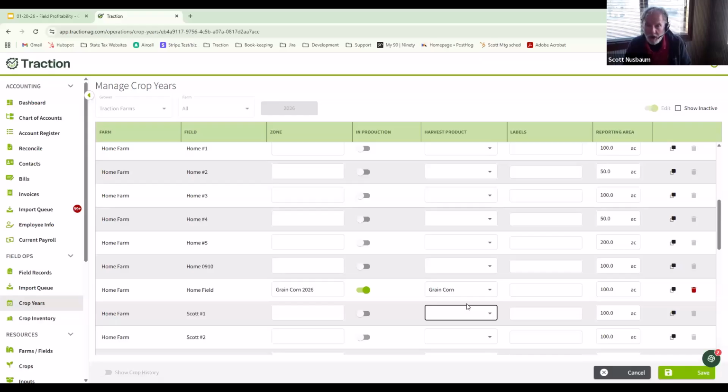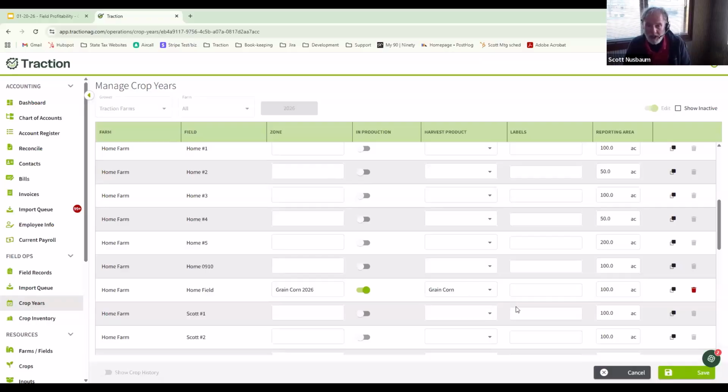Once you put a harvest record in, if you try to change it, we're going to warn you that once you've harvested it, the harvested crop is associated with that crop, and you can't change it. So it's really not a big deal. I'd say that typically you want to do this ahead of time just for planning purposes, and then you can make adjustments as you need.